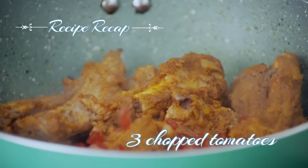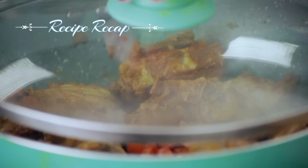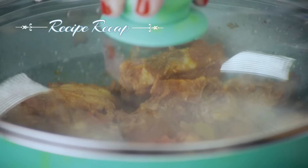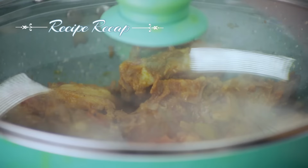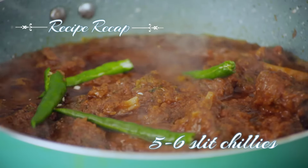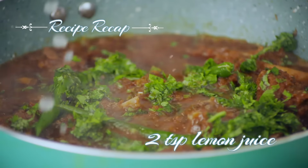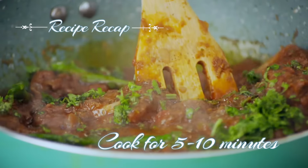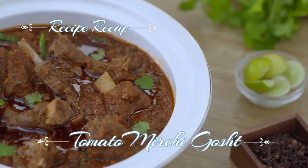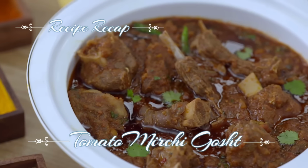Add 3 chopped tomatoes, 1.5 cup water and keep it on a low flame with a pan covered till the meat becomes tender. Sprinkle 5 to 6 slit chilies, freshly chopped coriander, 2 teaspoon lemon juice and leave it on slow fire for 5 minutes. Your spicy tomato mirchi gosht is ready to serve.